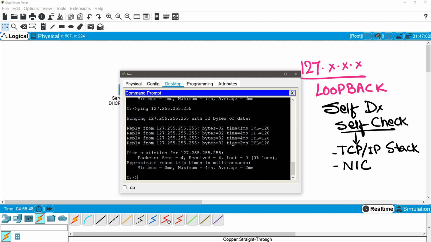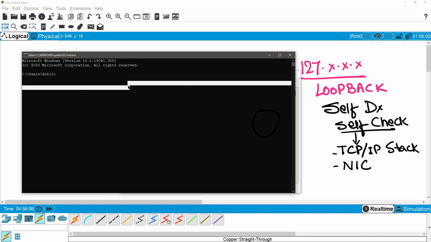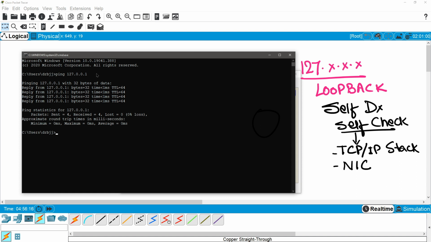Okay, let's check it out on a real system. So we just give CMD and here it is. So we ping 127.0.0.1. Yes, that's successful. We ping 127.255.255.254.